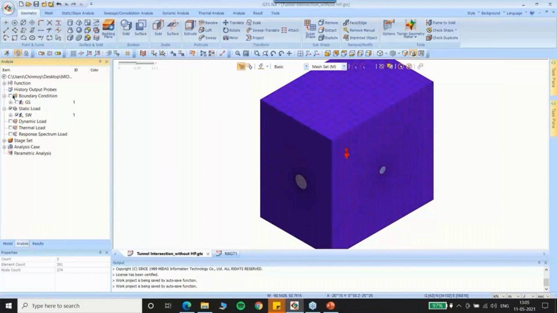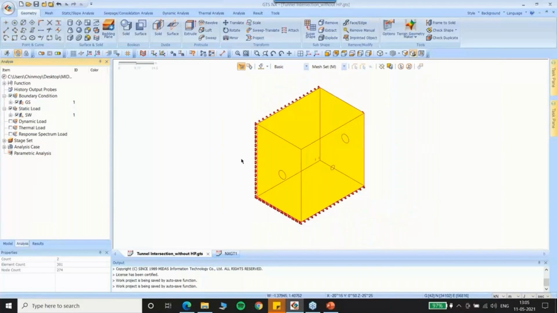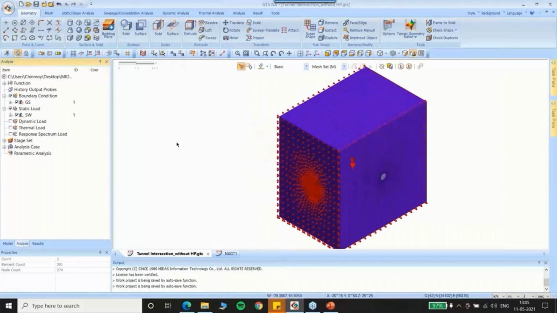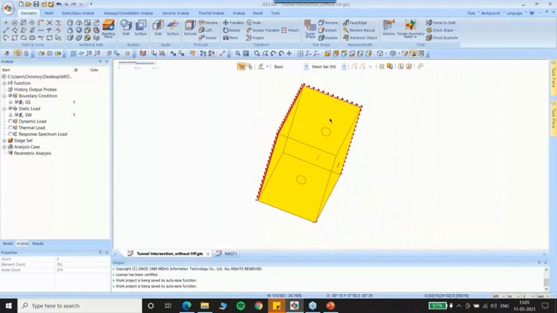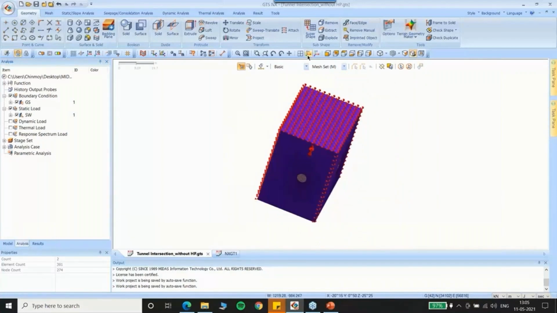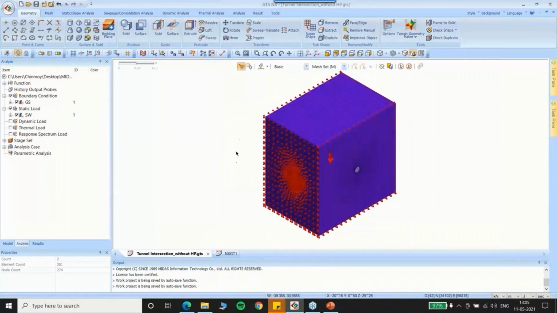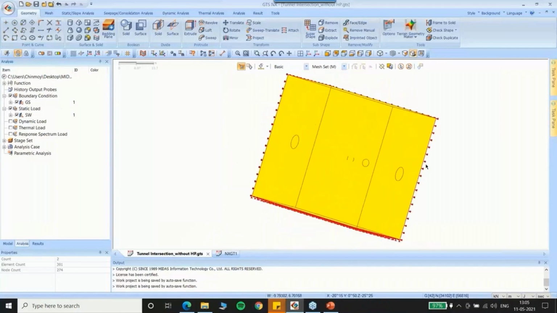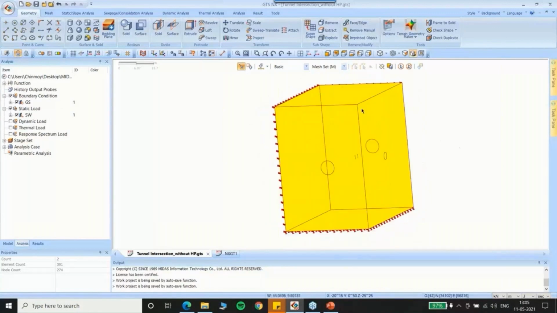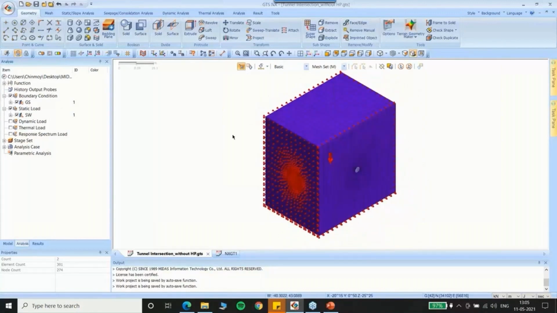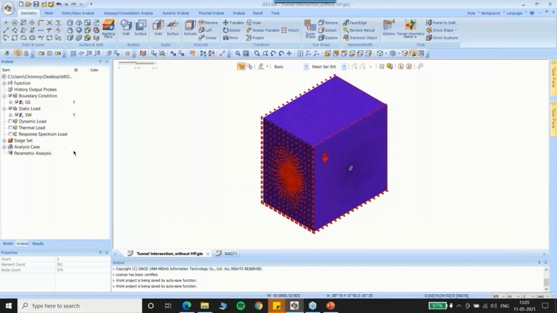And then there is the boundary condition. When I say boundary condition, it means nothing but having fixed boundaries at the bottom on three sides and allowing the sides of the 3D structure to move in one direction or two directions based on the constraint given to it. But don't worry, even for this 3D model, the auto constraint will work. So you don't need to assign any boundary condition manually.